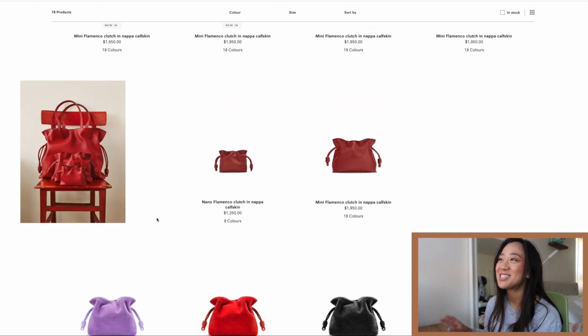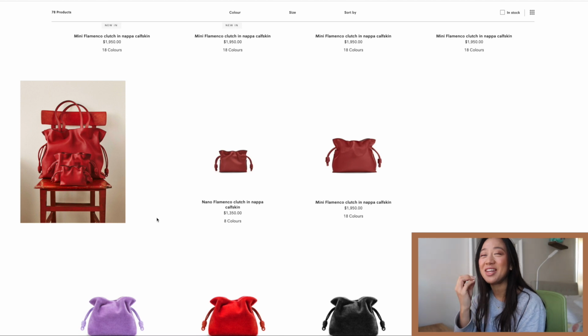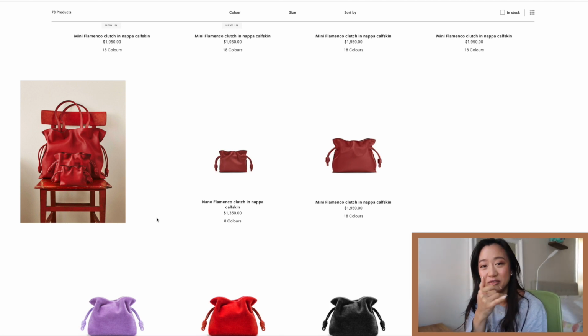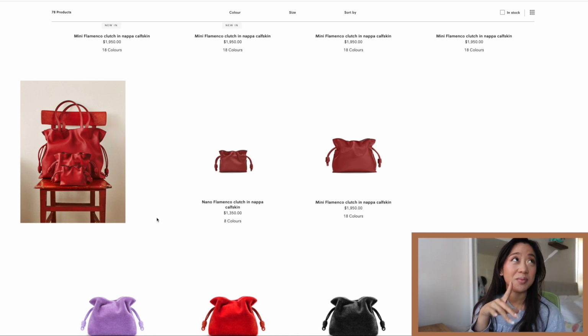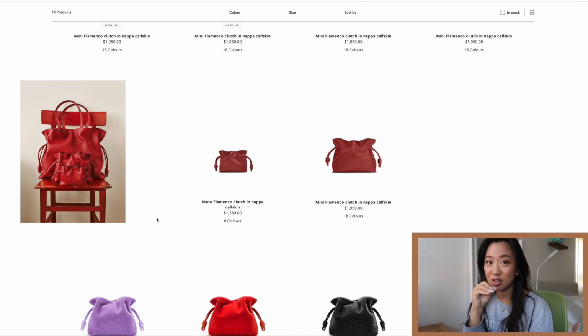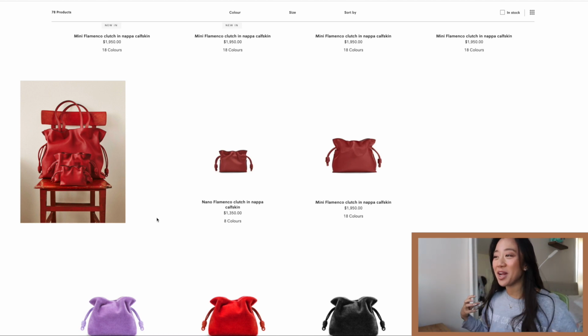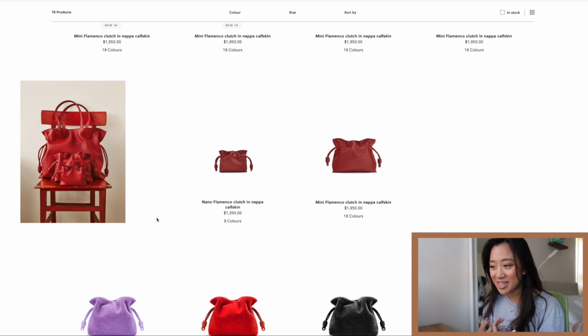I feel like it's what I want the Neverfull to be, because I do have one Neverfull. It was one of the first Louis Vuitton bags I ever got, but it is in the Damier Azur, and it's just super old, it's super dirty. I really need to fix the vachetta on it. But yeah, so I don't have a big carry-all tote, and I know I have my small Dior book tote, but it's too structured, it's not very travel friendly.